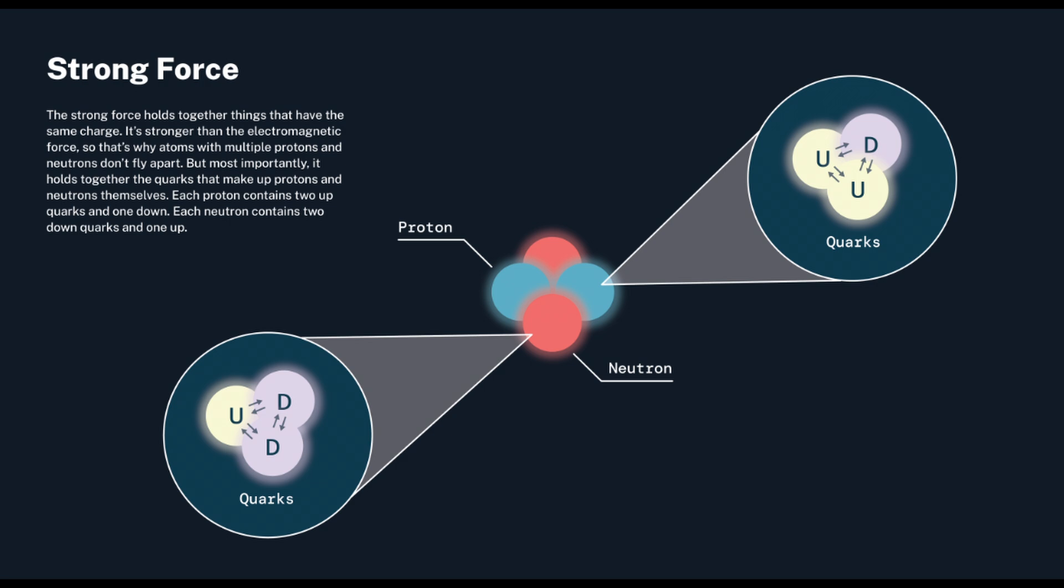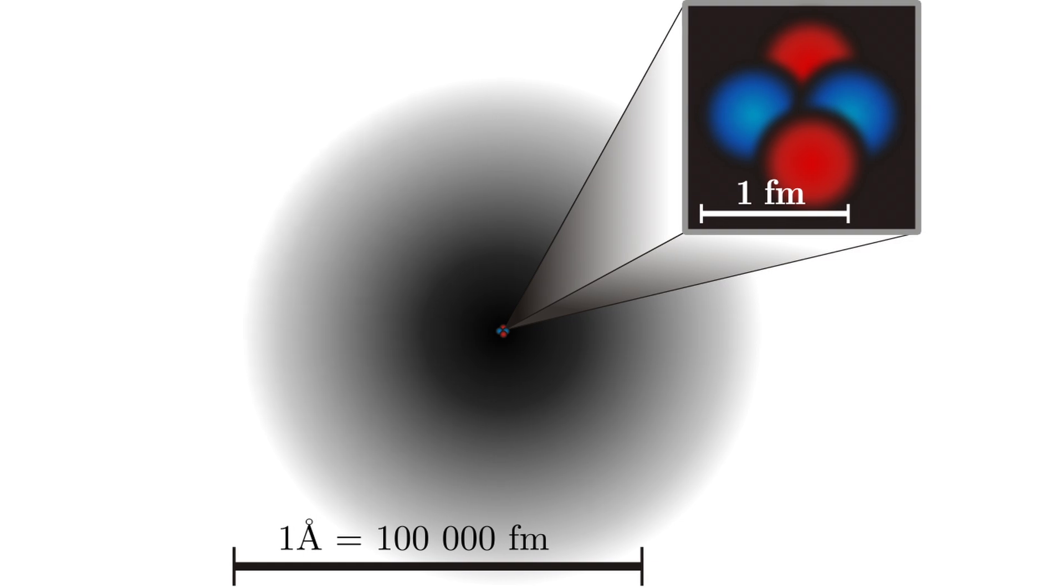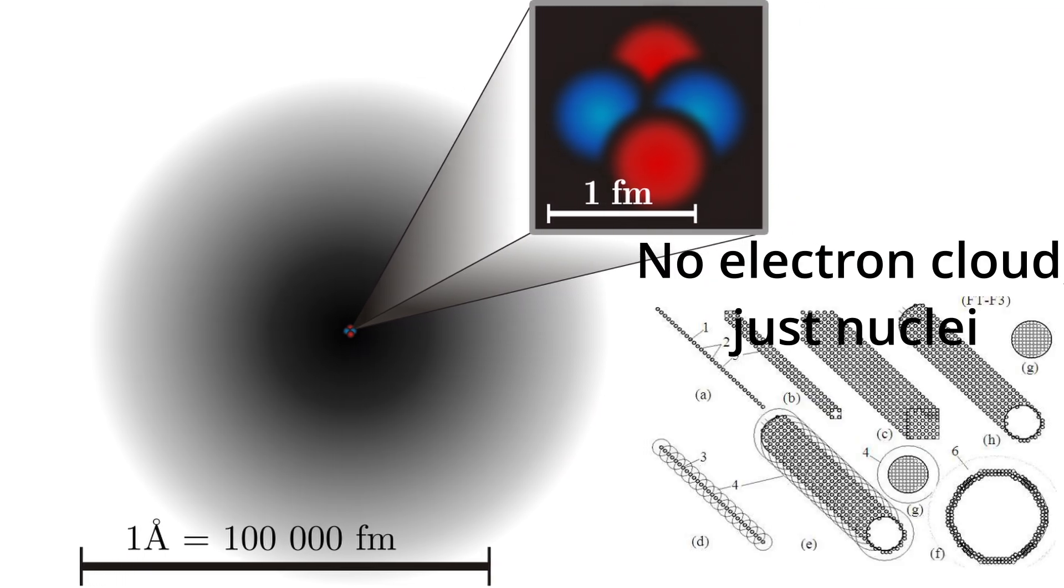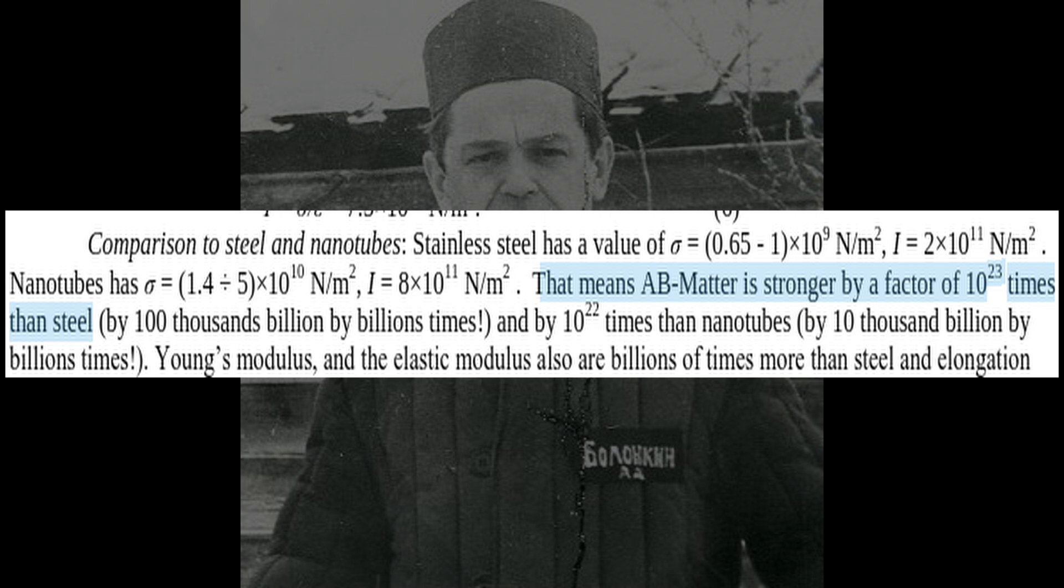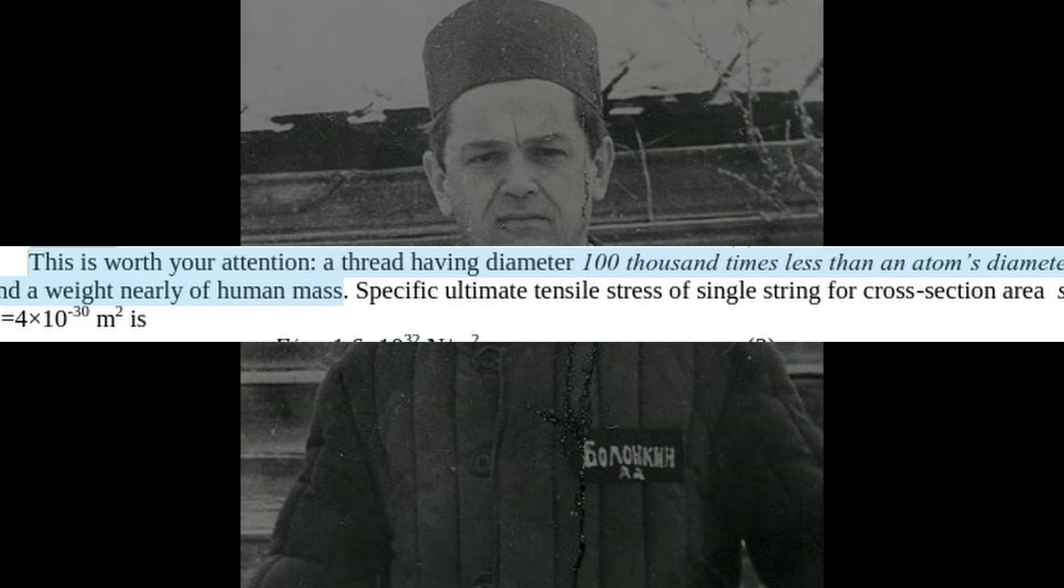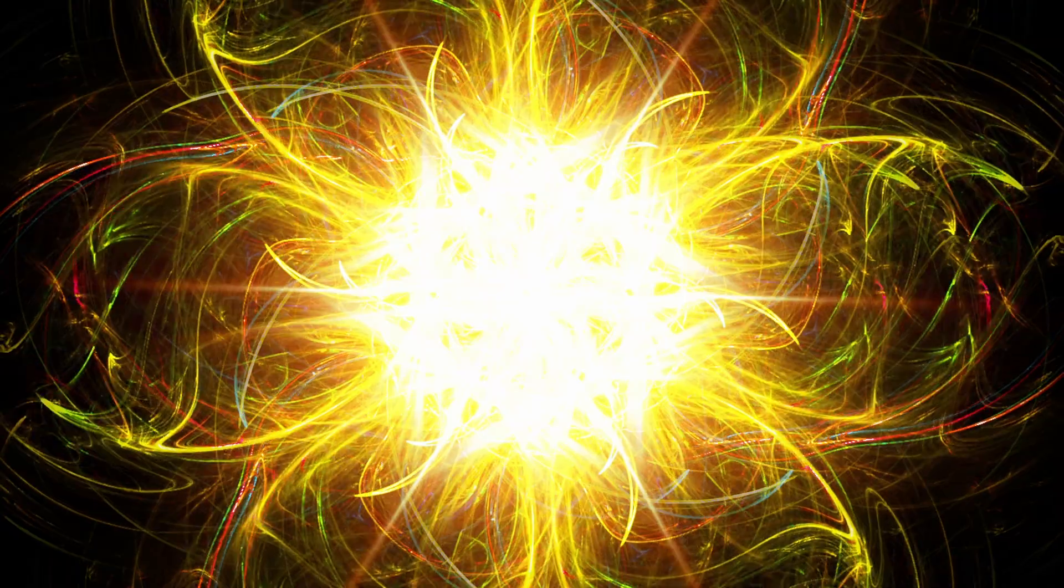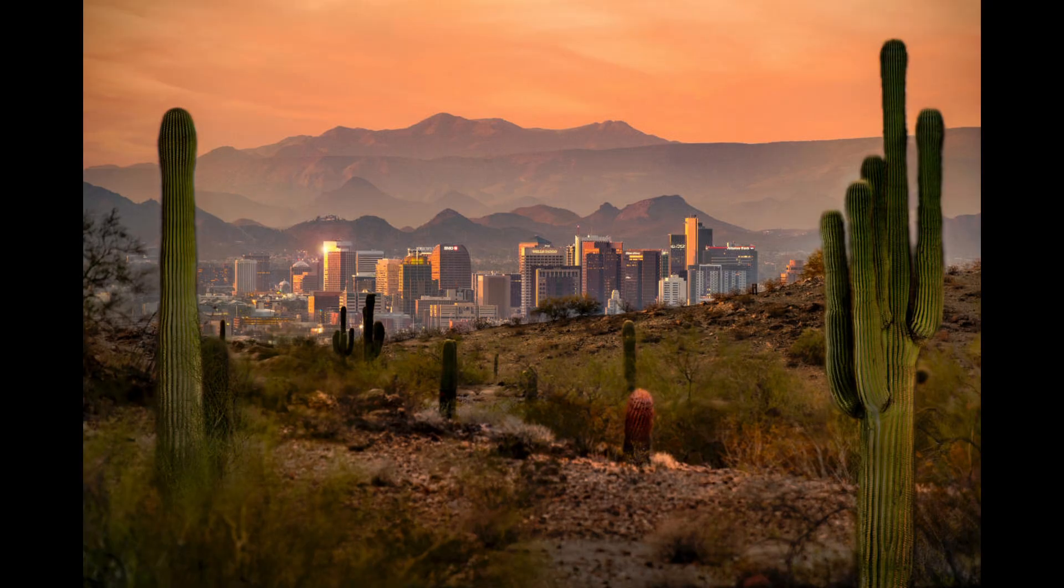The most obvious feature AB matter has is its extreme strength that results from the extreme strength of the nuclear force and its high density. The figure usually given for the percent of empty space in an atom is 99.99999999999999996 percent. AB matter makes use of much more of the space, giving it unimaginable properties. He writes, 'AB matter is stronger by a factor of 10 to the 23rd times than steel.' The paper continues, 'This is worth your attention. A thread having a diameter 100,000 times less than an atom's diameter can suspend a weight nearly of human mass.' With that unfathomable strength, we can make a space elevator, and even that is thinking too small. It can also survive extreme temperatures with a cited failure temp of around 70 billion degrees Kelvin, allowing it to even be used for construction in Phoenix, Arizona.